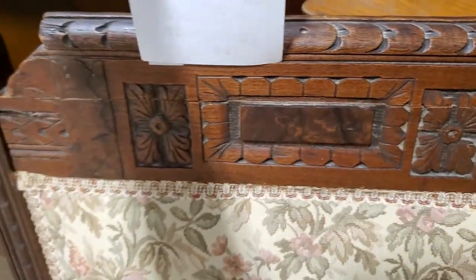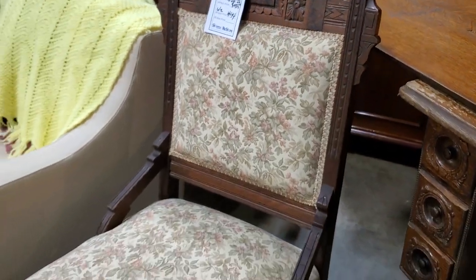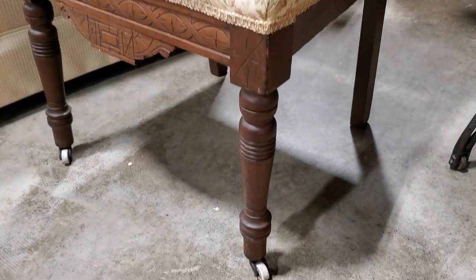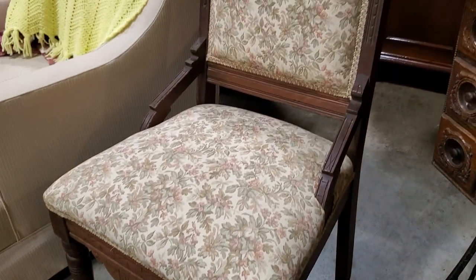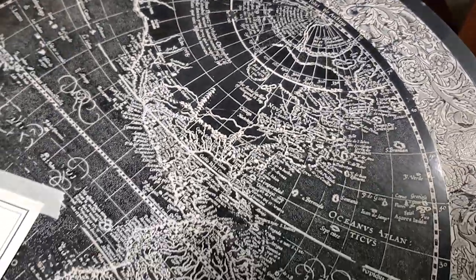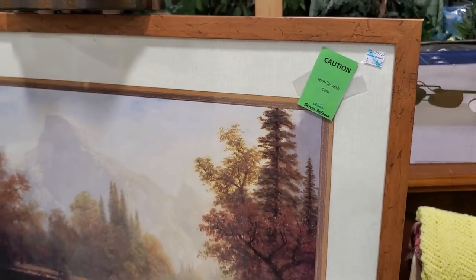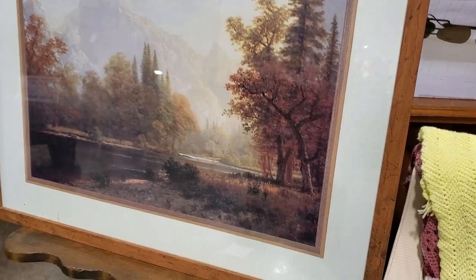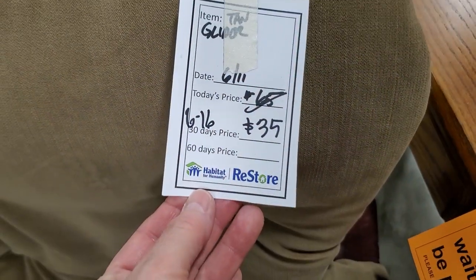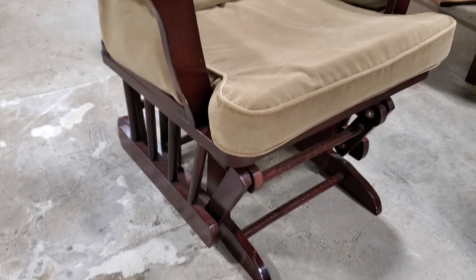Look at this old antique chair for $44 - I love the carving on the top and the tapestry on the seat. Wouldn't that make a beautiful accent chair in your den or living room? And this is really neat - a map-top table, just a little accent table. Wouldn't that be fun for a friend who travels? Look at this picture for eight dollars - I tried to zoom in on the painter's signature but couldn't make it out. Let me know if you can! And here's a rocker for less than $40 - really cute, great for a nursery or a new mom.